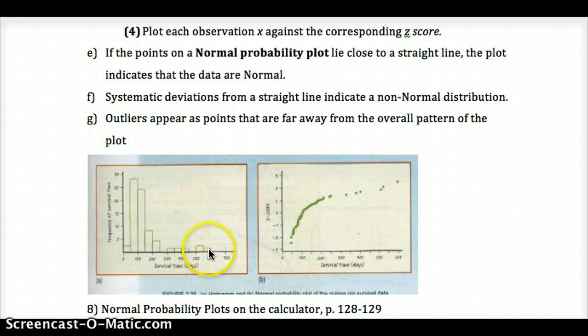Here you can see we have a graph. Which way is it skewed? Pause and answer. Now we have a normal probability plot, not a straight line. You can see that since this is not a symmetrical graph, we don't end up with a linear normal probability plot. Any systematic deviations means you see a pattern of deviations - a nice curve here instead of a line, so it's not normal. Outliers would be far away from the rest. The rest of the data seems to be here on a curve, so this is not a normal graph.